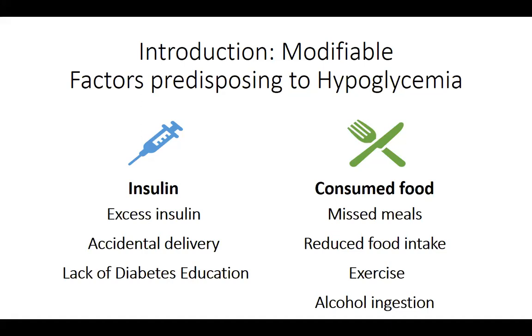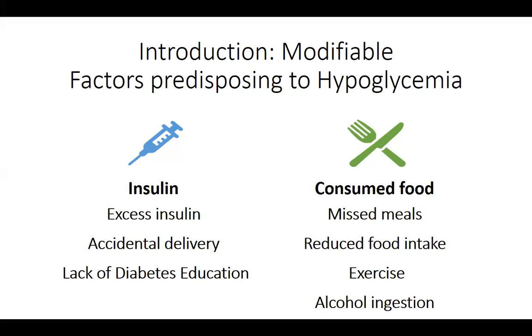So again, back to insulin, the nutritionist will take us through to teach the patient and the guardians, for this amount of food, this is the amount of insulin that we need to give them. All right. So that's one insulin. The other thing is about consumed food. For some of our patients, when they miss food after they have given themselves insulin, they may actually have a problem with that. Or if they eat too little of the food that they were served.